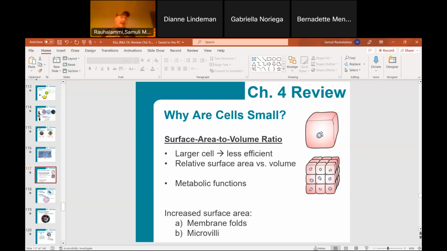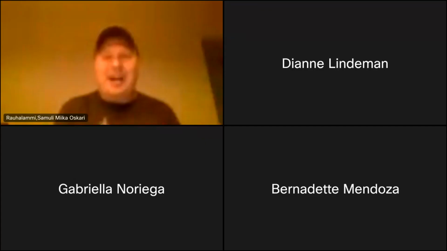So I compare it to a gas tanker, those gas transportation trucks that you see on the road. It burns gas to move these gas tankers from one city to another. We don't want to have such a long distance to go that there's no gas left in that tanker because we've had to travel such a long distance. So that's really the explanation for the ideal size of a cell. Let's continue with those questions.